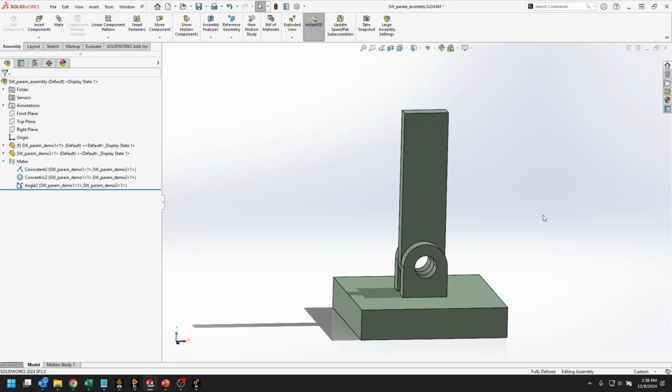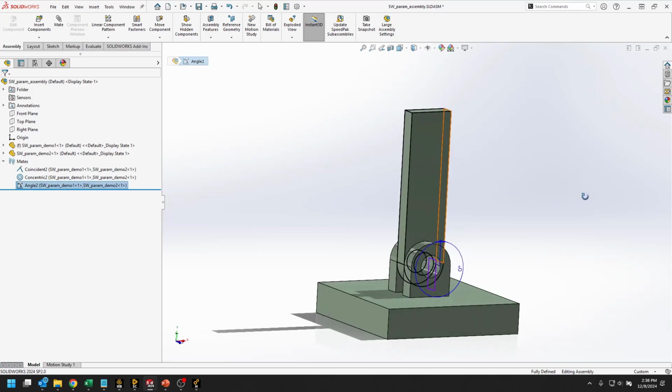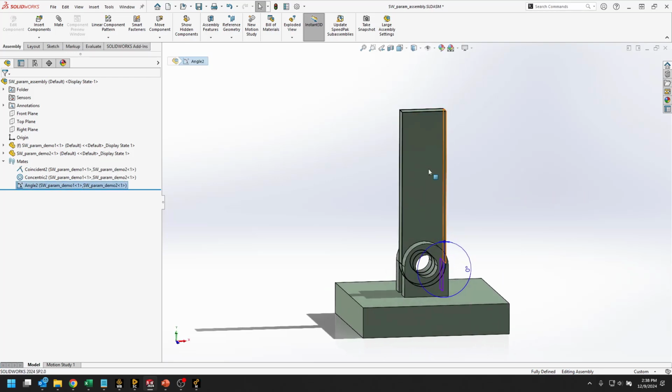And I'm going to show how to create parameters out of dimensions both at the assembly level and at the part level. So I have an assembly mate here. Anytime you have a dimension shown on screen, you can parameterize that dimension. A quick way to do that is just right click on the dimension.